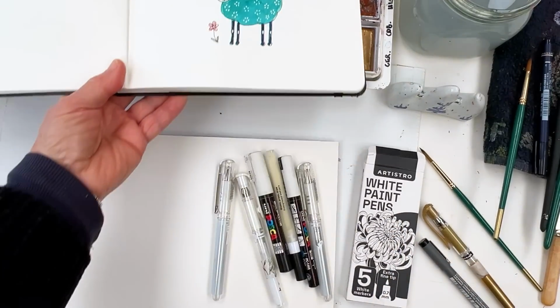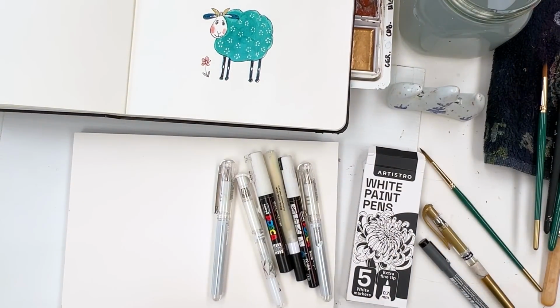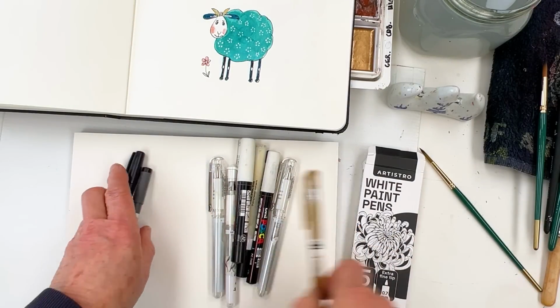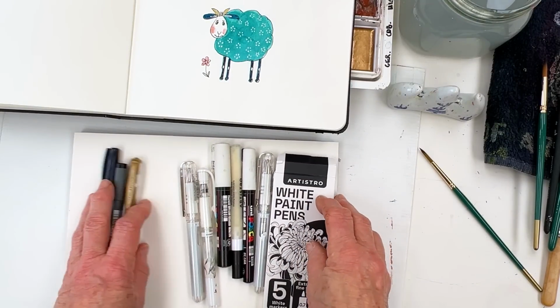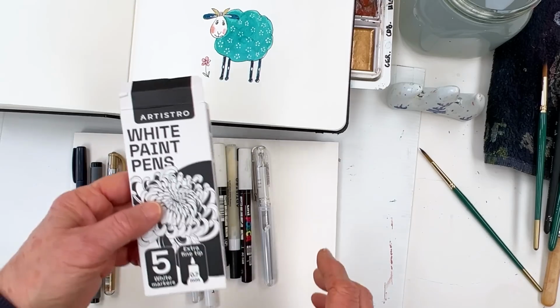So what I've been doing is sorting out some pens, and I'm going to use some white and some black and some gold. And I know people are always asking, what pens do you use? And I've got quite a collection of white ones here. Let's leave those aside for a minute, just before I get started, and I'll tell you about these.